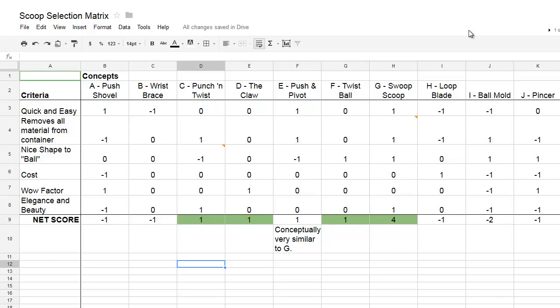I noted that the more left-brained among you would have some issues with the selection matrix, and in particular that it assumes that all of the criteria are equally important, and secondly that it only has 3 levels of differentiation in terms of its rating scale. And I suggested that there was an alternative approach called the scoring matrix.